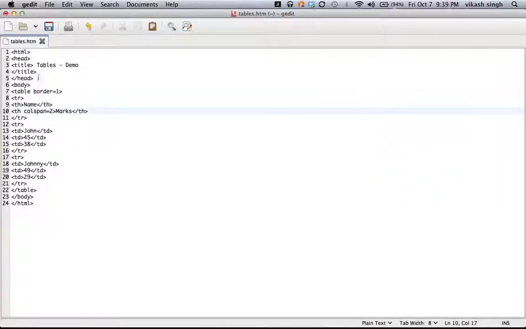Okay, so I'm not going to make it a very long tutorial. You have seen the column span here. Now you want to make it row span. So for row span, marks will be, John, 45.